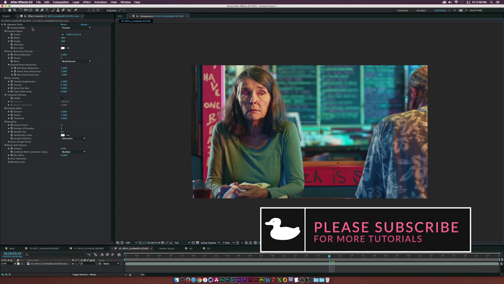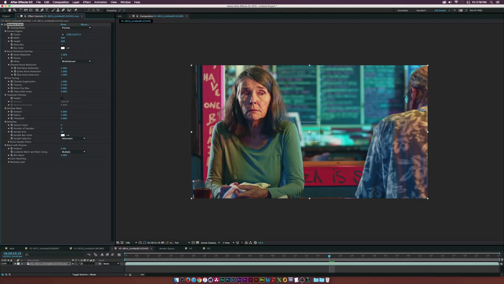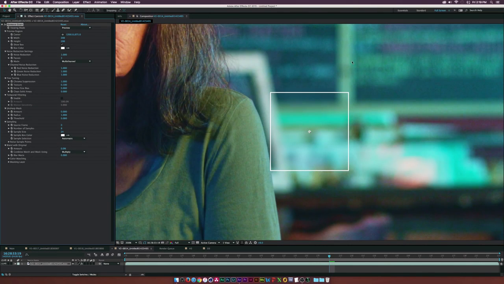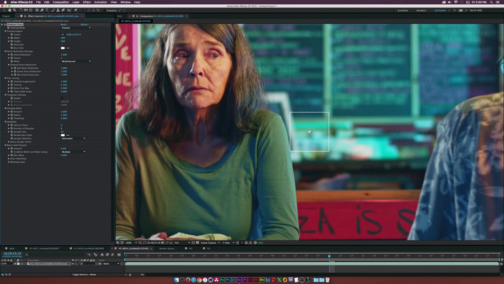So, all right, here's another shot, and it's really sharp, especially in the focused area here on our actress. But if we zoom in, you can see a little bit of grain here. But to me, that's not a big deal. I wouldn't even bother putting a remove grain effect on this shot. But just for the tutorial, I want to go ahead and do another one.